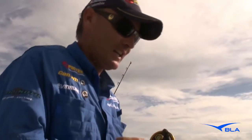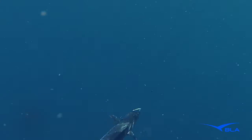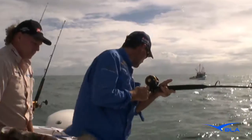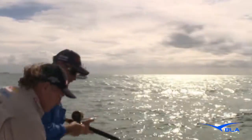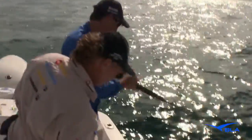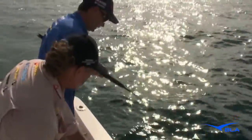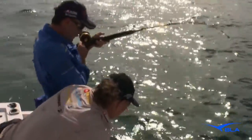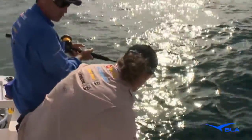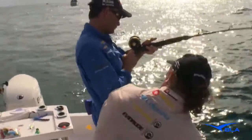I think it's a spotted mackerel - they are just a magnificent looking fish. I think he's gone a bit deep. Could that be a Spanish mackerel, Barney? I'm thinking spotted mackerel but I just had a bit of a look and it could be. I just thought I saw a couple of bars - you know those bars on the Spanish? No, it's a spotted. Spotted.